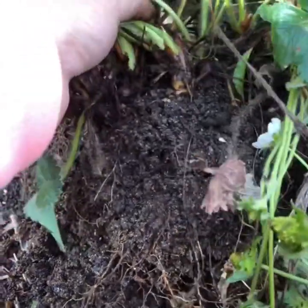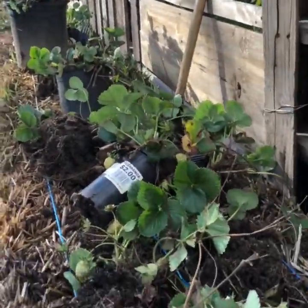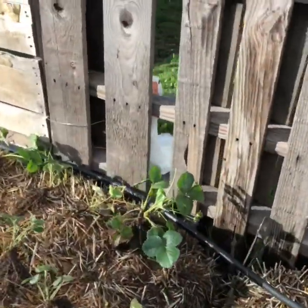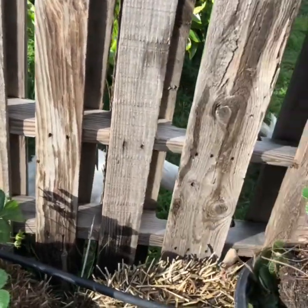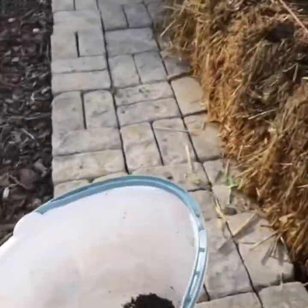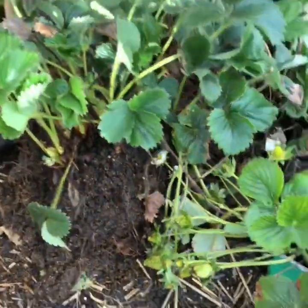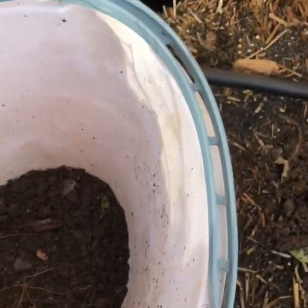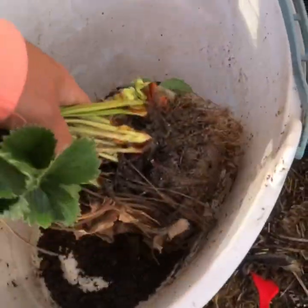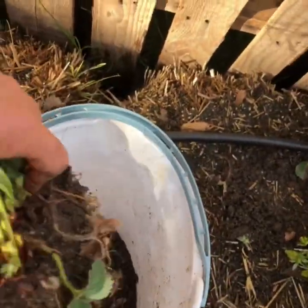I actually like to just remove a lot of this dirt. I'm going to grab a bucket so I can keep track of that dirt, because it has lots of fertilizer in it and I don't want it just going back into the regular soil. You want to give it a good shake and shake as much of the roots free. You can do gentle tapping against the side — you definitely don't want to beat up your plants. But if I'm having a hard time getting the roots loosened up, I can swirl it in some water to really get the roots free.